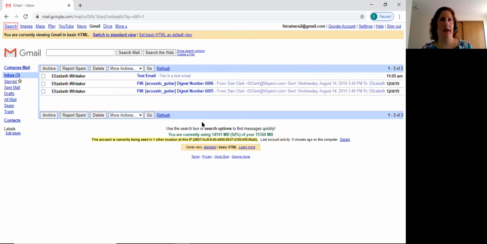Which, as I said again, for an advanced user, for someone maybe who's used the G Suite applications, would be okay if they want to use the standard view. But for someone who's beginning, it's just a whole lot easier to use the basic HTML view, I think personally. That's just my personal opinion.